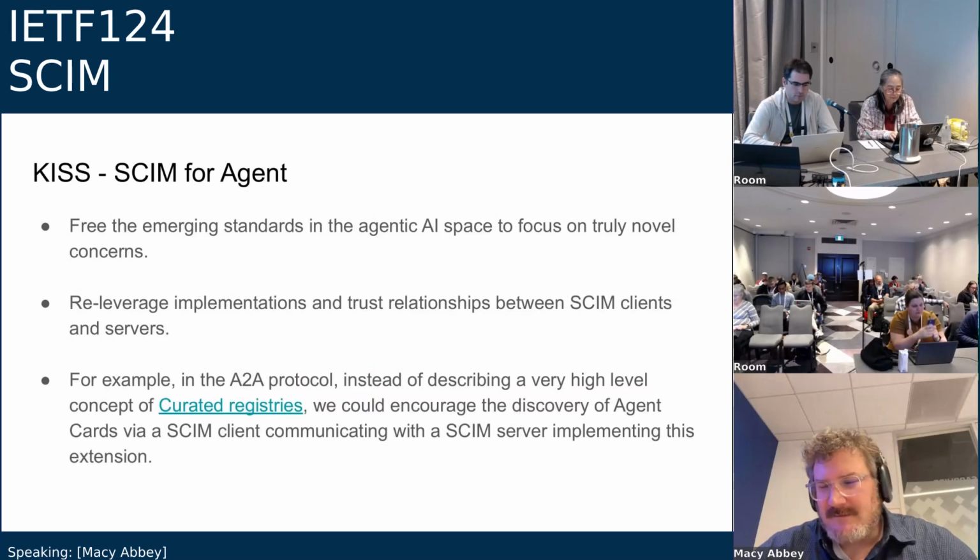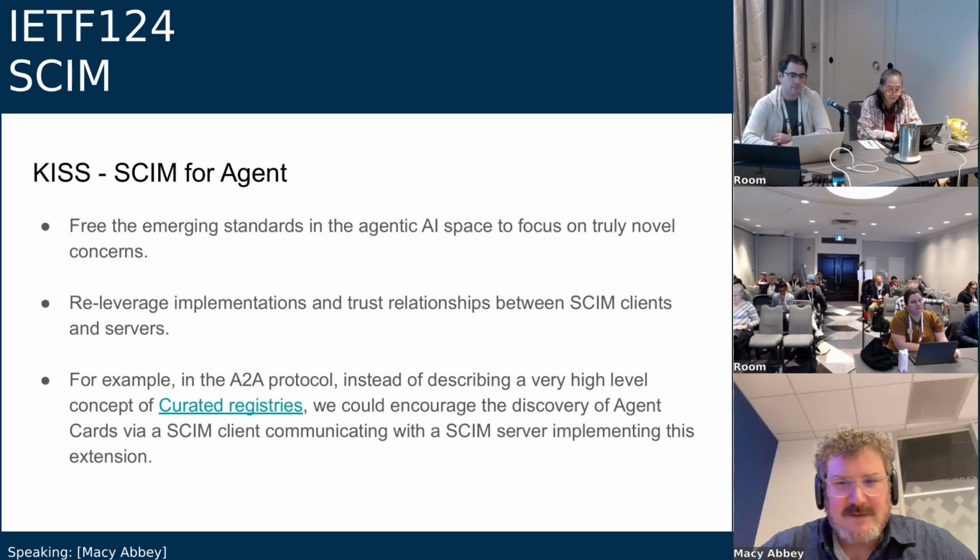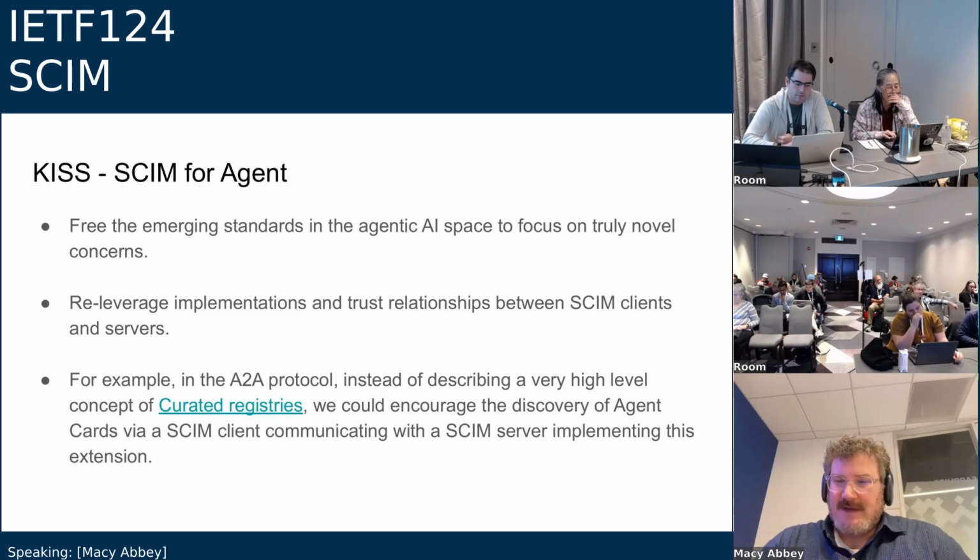So the idea of this proposal is to keep it simple. We already have a system protocol for cross-domain identities. Why not add a new type of identity to SCIM and maybe take some of the weight off of these emerging standards to solve the same problem a different way?